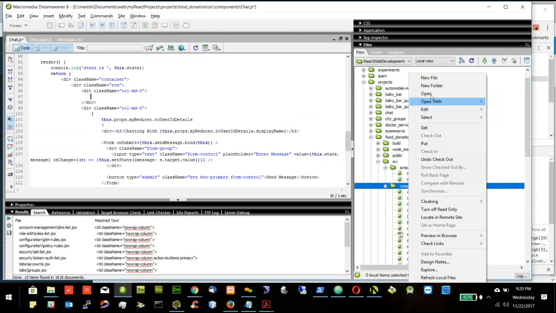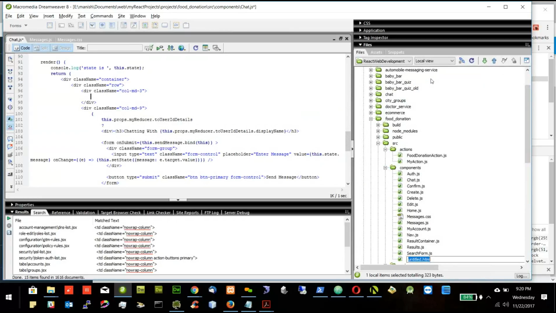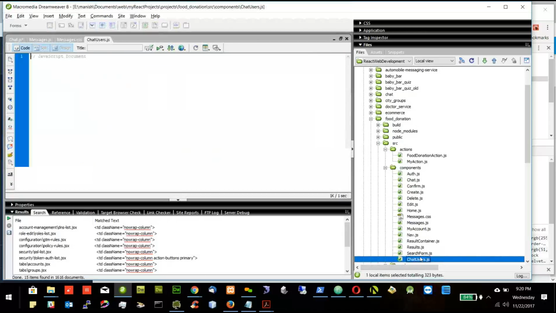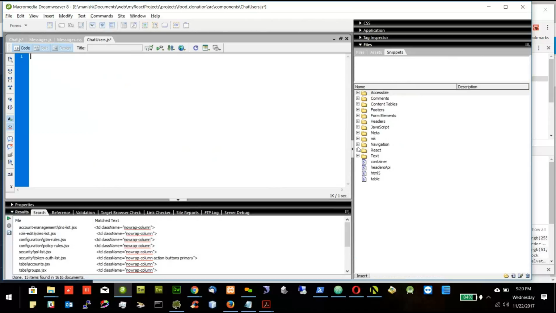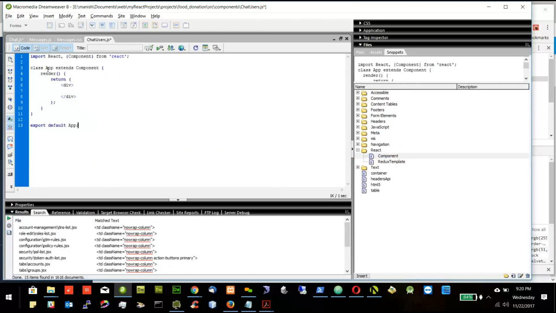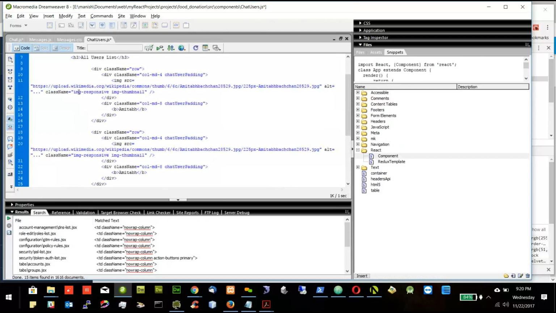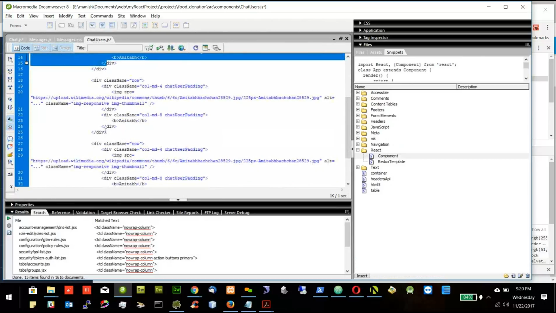So I'll create a new component. Maybe I'll say chat users.js. I'll open this chat users.js. I'll create a component, and here I'll say chat users, and I'll put whole code here, whatever I copied from that side.